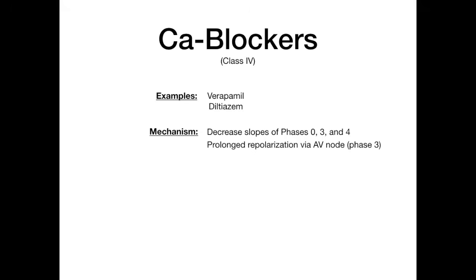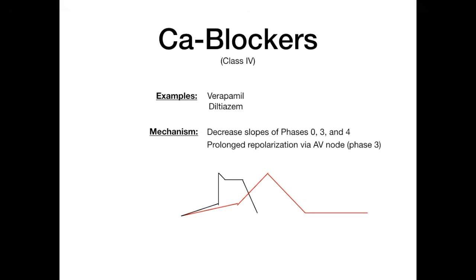So if you look at how a calcium channel blocker will alter the cardiac action potential, it really doesn't make sense unless you memorize 0, 3, and 4. And it prolongs repolarization via the AV node, which is the phase 3 part of 0, 3, and 4. So what you see here in black is the normal cardiac action potential. And if you introduce a calcium channel blocker, what you get is the movement from the black lines to the red lines. And again, the only way to really make sense of this is if you understand what phase of the cardiac action potential is changing and how the calcium channel blocker acts on them.